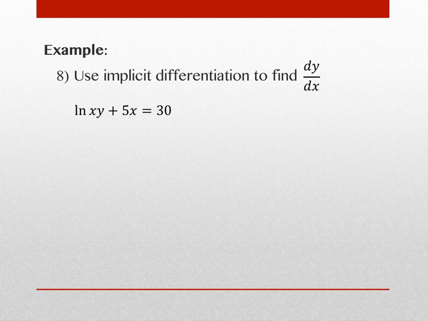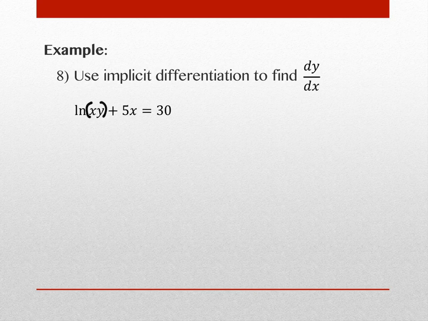So we work through it with all of our normal derivative rules that we've seen before, and we remember that y itself is a function. So when we take the derivative of something with y in it, we use our normal rules, but then we're going to have a dy/dx. That's the only difference when we take something's derivative that's got a y in it. So in particular, it starts with natural log of xy. Now remember, that means the x and the y are together on the inside of the natural log.